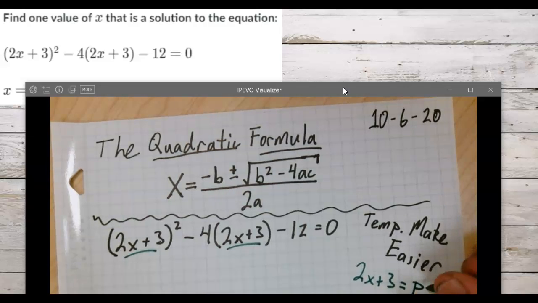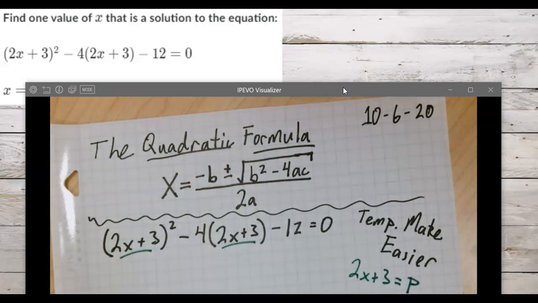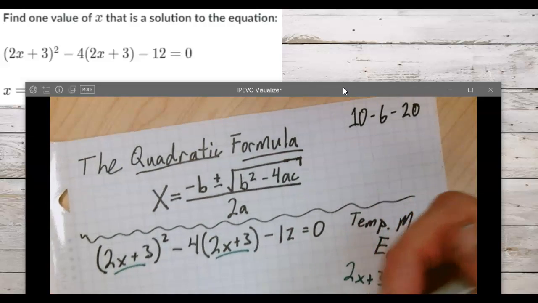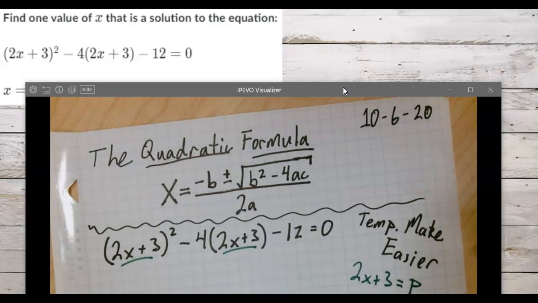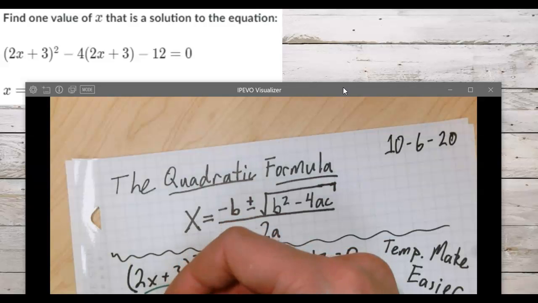P. Sal Khan likes P for some reason as a variable, I think because it doesn't look like really any other number. It's hard to confuse that with anything else. So let's rewrite this, replacing that with P. And guys, this is a problem that 6 out of the 9 of us messed up when we tried to do it, so I figured we should go through it.